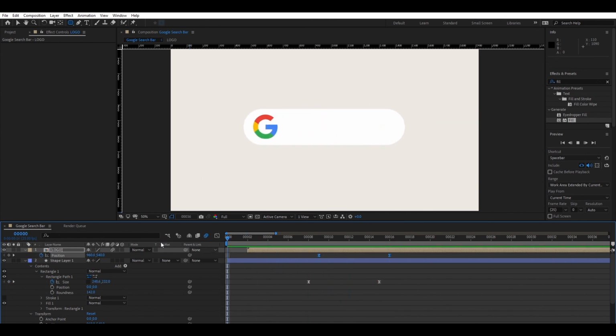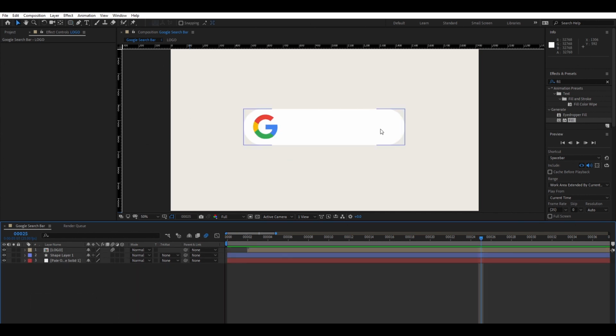I'll create a motion blur for the animation. So once it's popped, the bar stretch up. Now we will do a typing line. So for that, I'll create a rectangle tool.